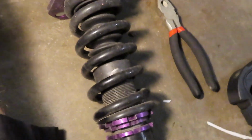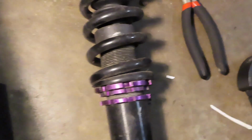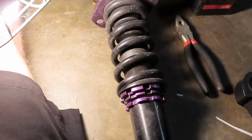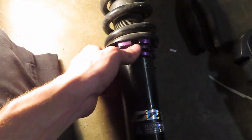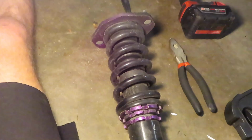I just messaged the fender guy to see if he wants to roll these, because I don't want to destroy these, and he actually knows what he's doing. As far as this goes, you're gonna take the dampening knob off, and then impact the top of that off, and keep everything together. Take out the spring and stack some washers in there. Put it back in, and I'm not gonna stack them too high because I can control the height with the bottom part of the coilover. This will be compressed at, let's just say like that is where it'll be compressed, and then I can adjust the height accordingly with the bottom part. So that's the plan. Let's see what we can get ourselves into.